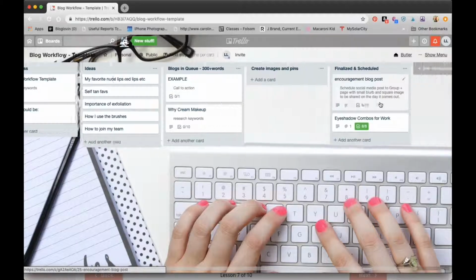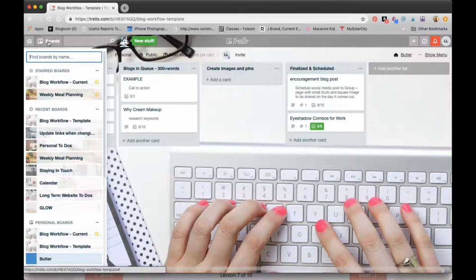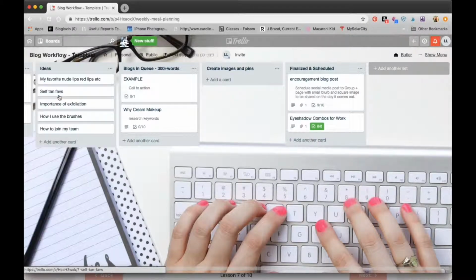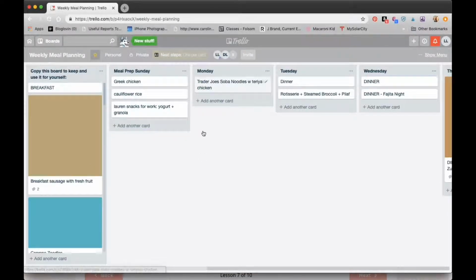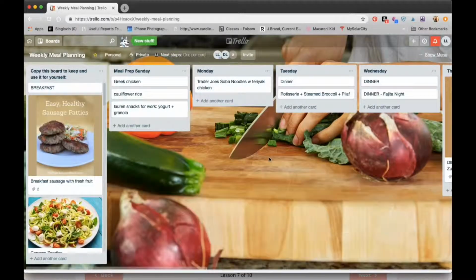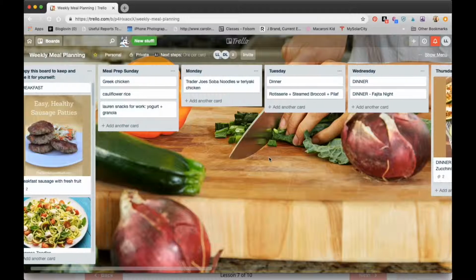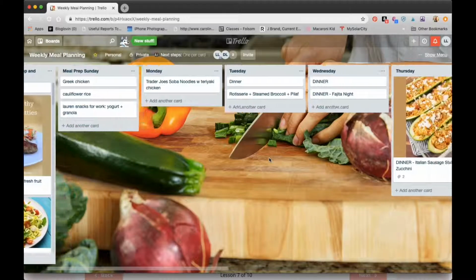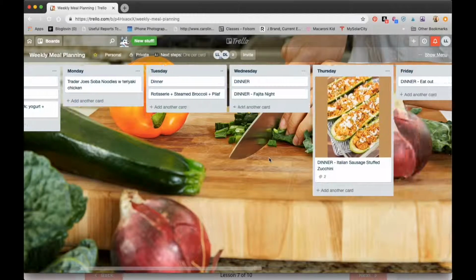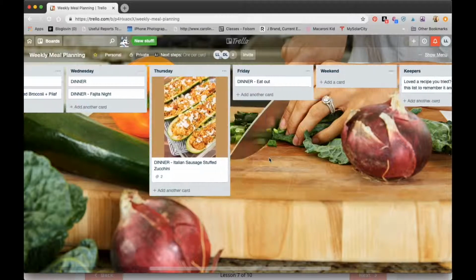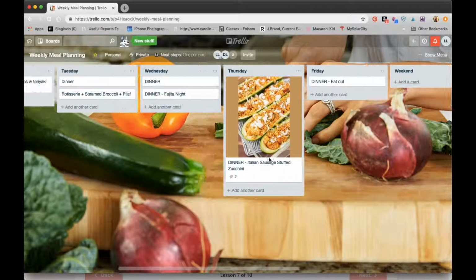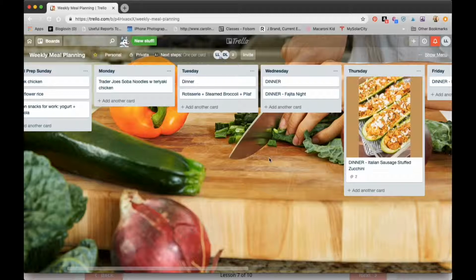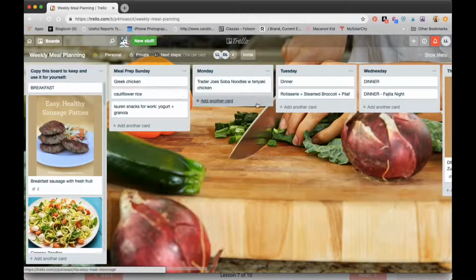And let me just, for one more minute, show you the other application that's been amazing. So this is my weekly meal planning. My husband and I share this board. And this is literally what we're having for dinner all week. No more of that annoying, what are we doing for dinner tonight conversation. Super duper easy to set up and takes the guesswork out of it.